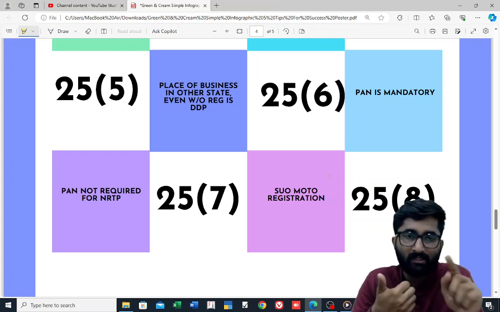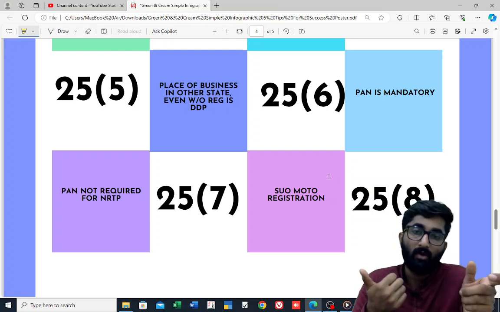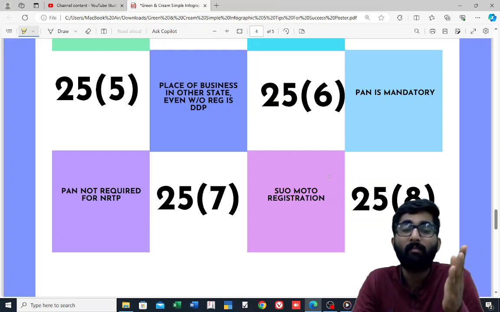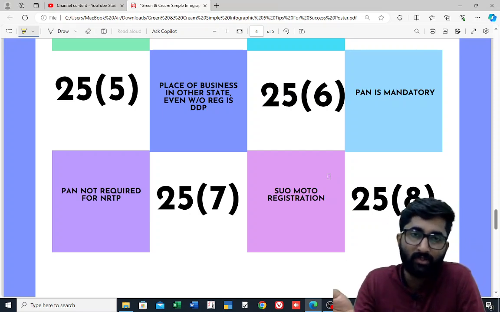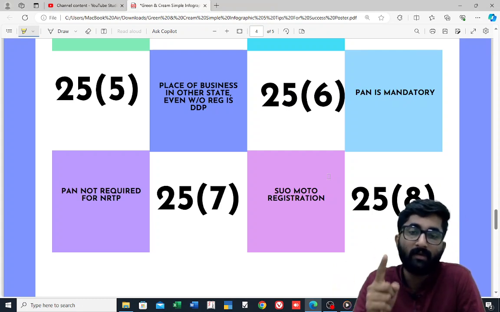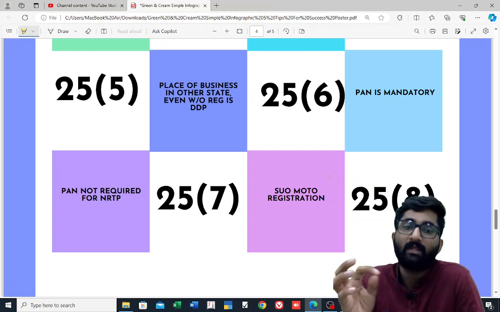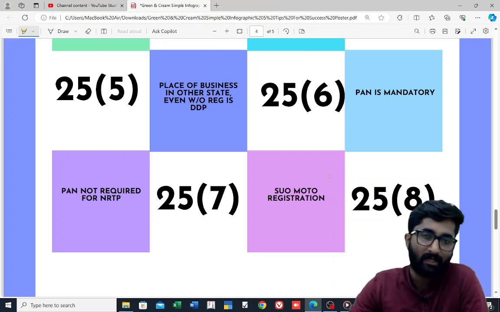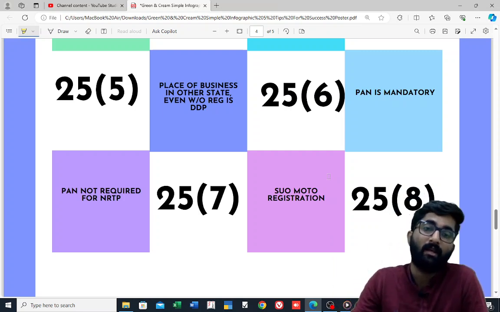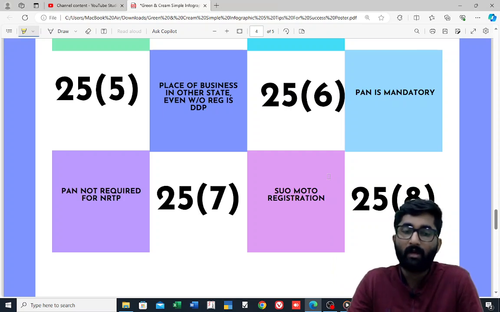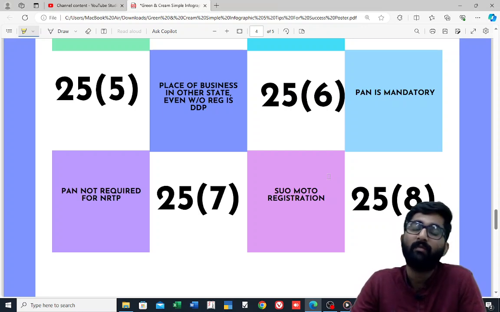Section number 25 subsection 6A says that if you are already registered before the notification mandating Aadhaar authentication, then from the notified date you have to take the Aadhaar authentication. Section number 25 subsection 6B says that an individual on application has to go for Aadhaar authentication, which is mandatory. Section number 25 6C says that those who are other than the individual, example partnership firm, trust, association, company, in those cases the authorized person has to go for Aadhaar authentication.